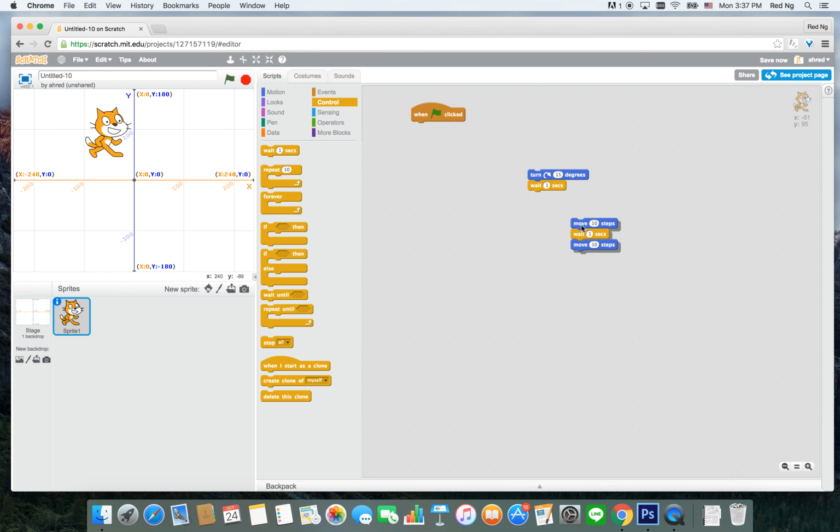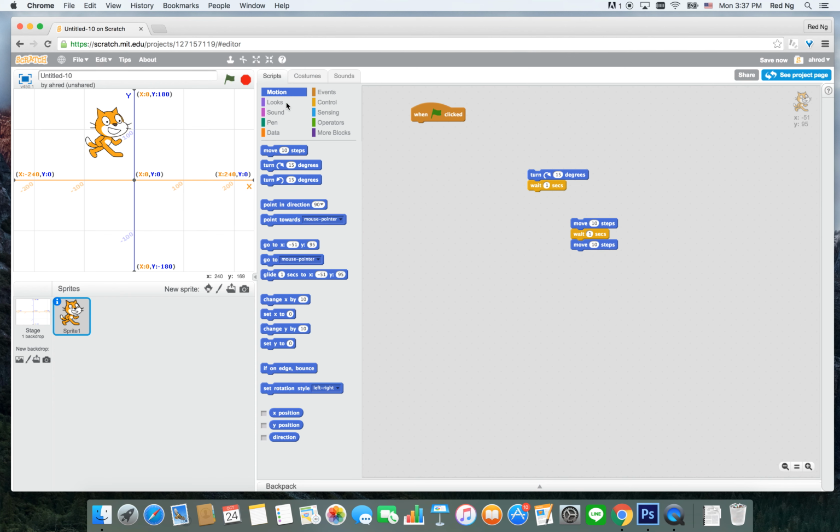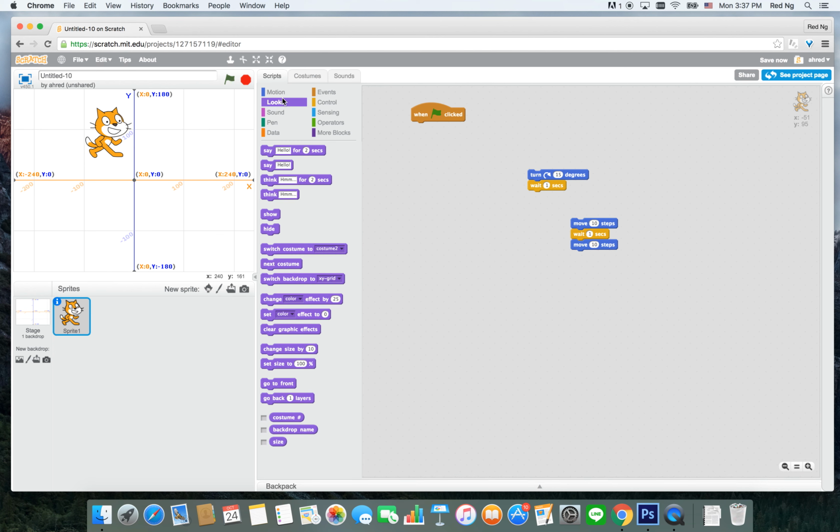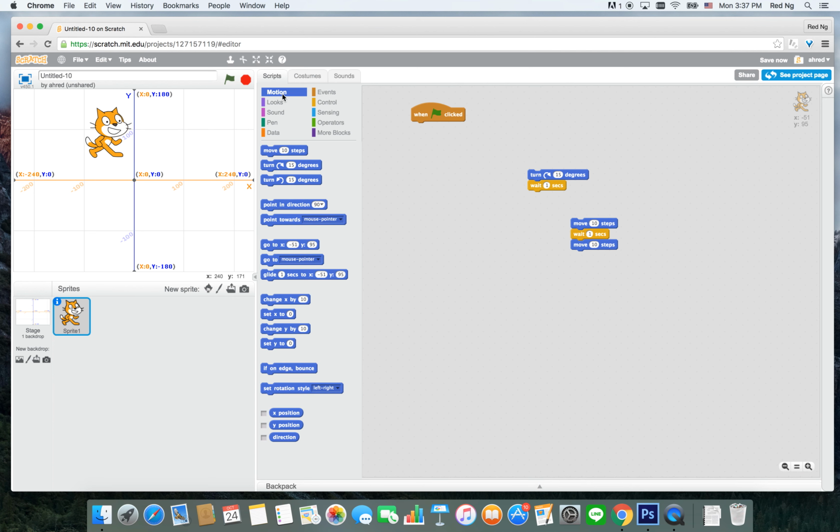For example, we will do something else. We say, when start is clicked, I can move it. Let me see, Motion. I can have it go to 0, 0. When I click the green flag, there is only one block of code, which moves the cat to 0, 0. Each point here has a coordinate, and the center is 0, 0.